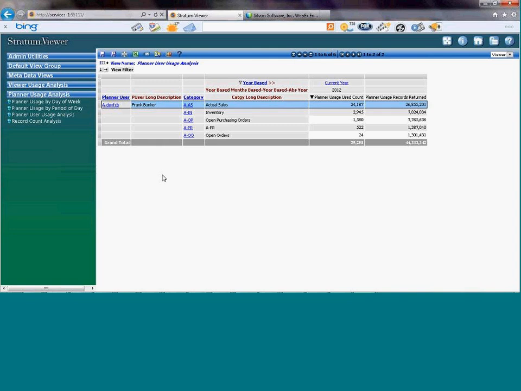It's Lori. Okay. First one, on the planner usage count, is that how many times that they use the view, or does that count how many times they refresh the view? It's how many times they will refresh the view. Okay. Here's what I'm looking for, and I'm not sure if there's a way to build it within here. I want to see the last date that they used it, because I have a metric. If they haven't used it in 90 days, they lose their access. I see. But I also only want the count of days, period, that they used it, not the count of times that they refreshed it.